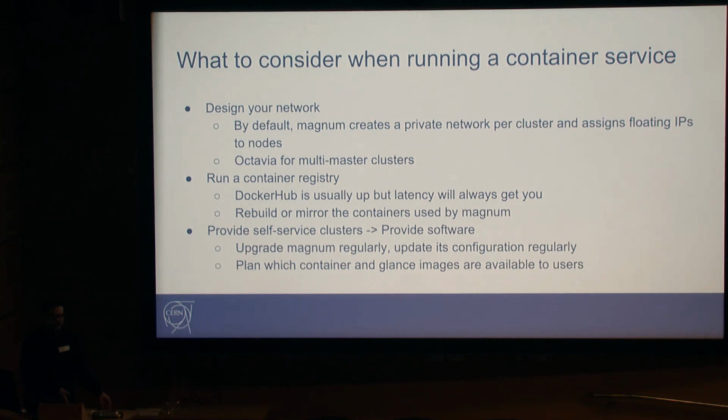But if you have a legacy data center and you start deploying OpenStack and you start doing witchcraft with your network, you must be sure that Heat will be able to create IPs and give floating IPs to all the nodes. Otherwise, you may need to have a standard private network where all your VMs or physical machines are running. Also, for multi-master, you must have deployed Octavia.